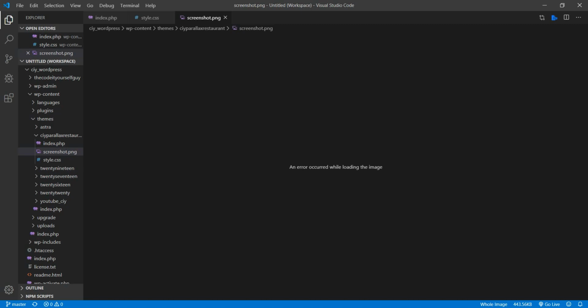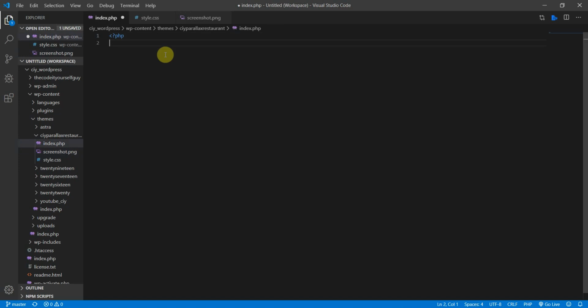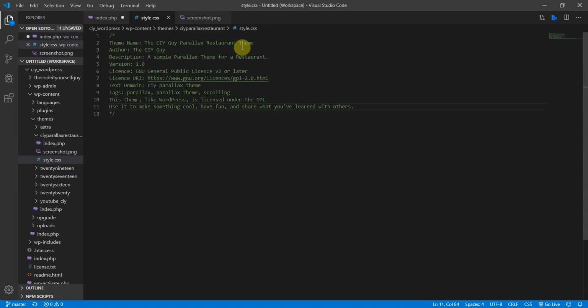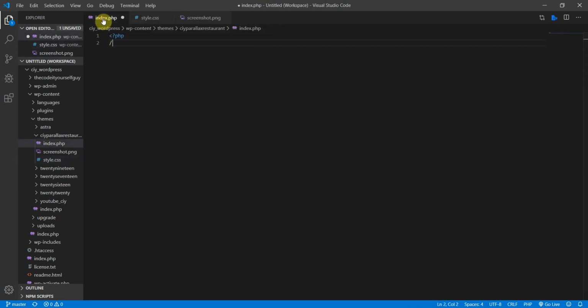But just to show you that this one is actually working, we can just do the index, put in the loop. So open up some PHP tags, and here, remember we named the text domain, so we can put this one in here as a comment.